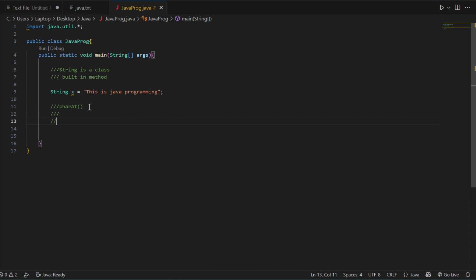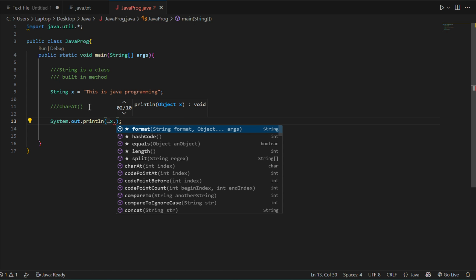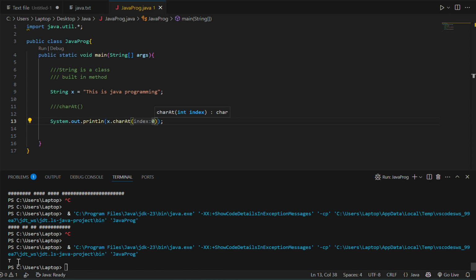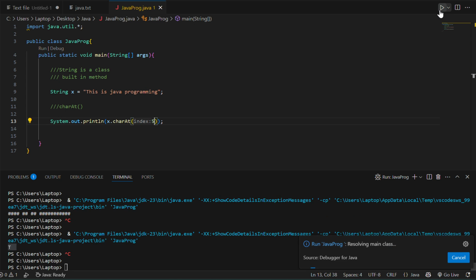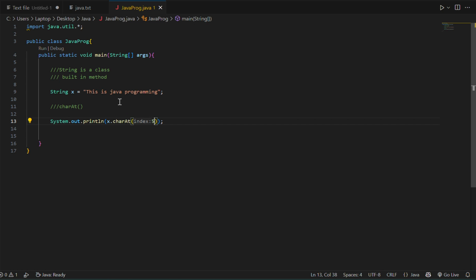So if I use x.charAt and I give it the index 0, it will print t for me because t is at index 0. 0, 1, 2, 3, 4, 5. At 5, I should get i. So here I'll write 5. And I got i. So this is how charAt is used. Here I can write any index in this, and then it will give me the character at that index.